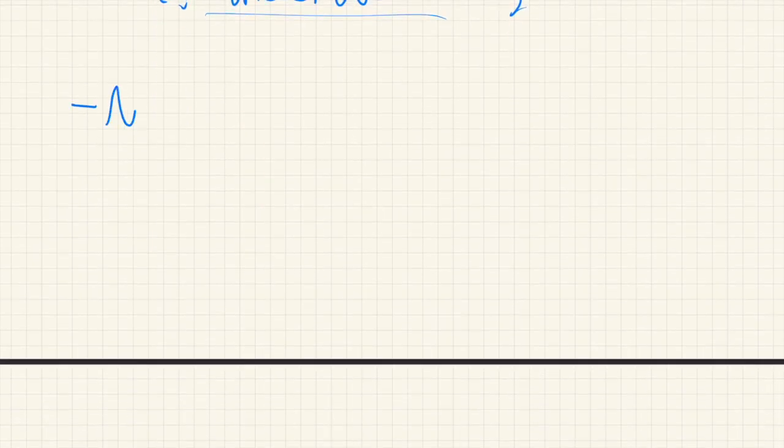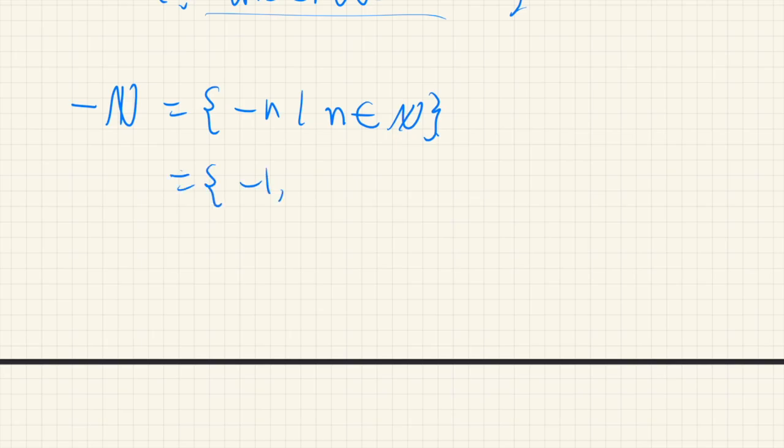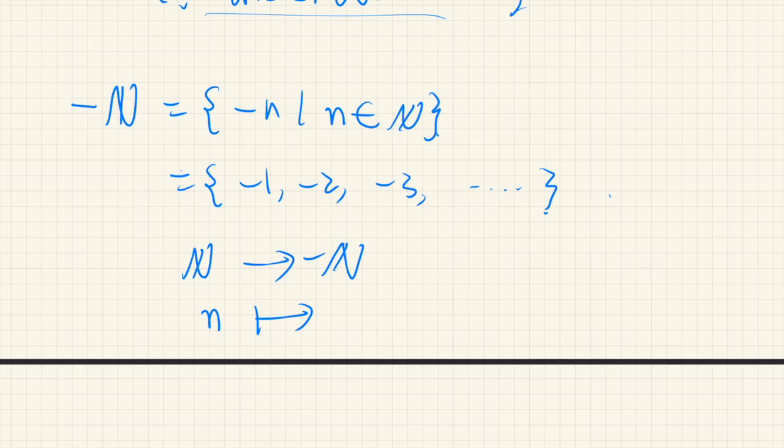Consider this set, negative natural numbers. Okay, so what does that mean? So it's just a negation of each natural number. So n is a natural number. So that is something like -1, -2, -3, and so on. So is this a countable set or uncountable set? Of course it is countable because there is an obvious bijection from natural numbers to negative natural numbers given by n maps to -n, right? So this is 1 to 1 and onto, therefore it's a bijection, obviously. So therefore this set is a countable set.